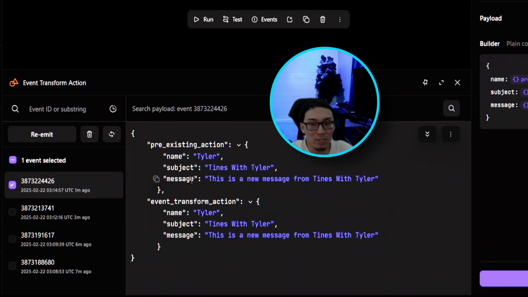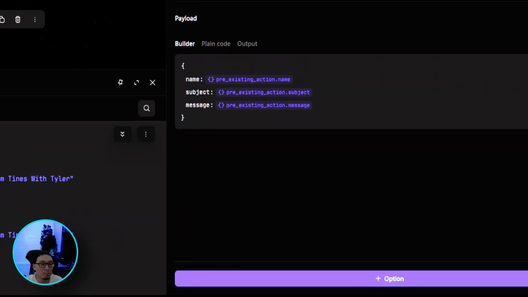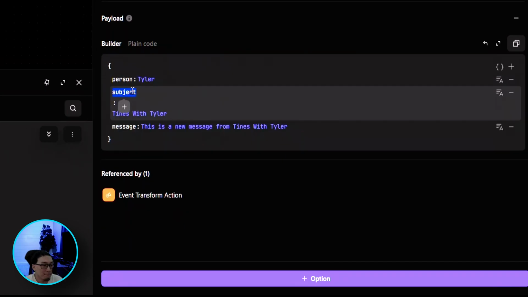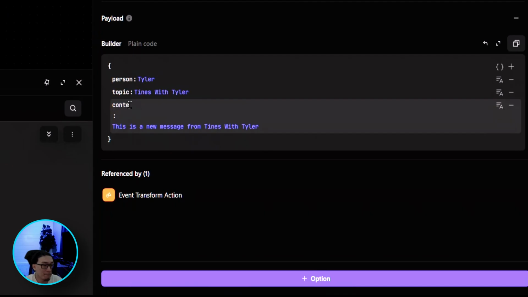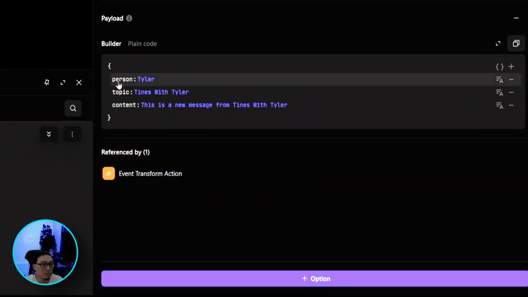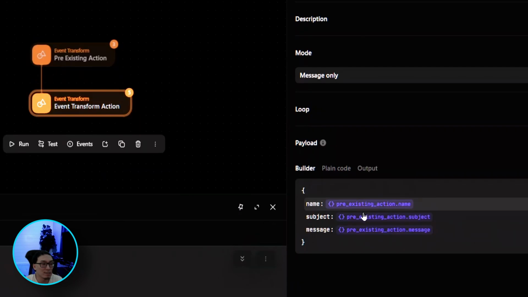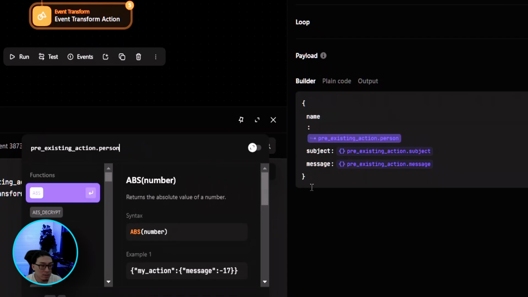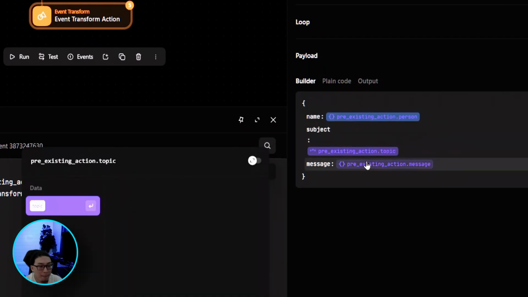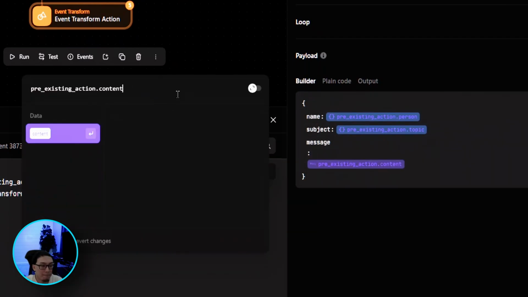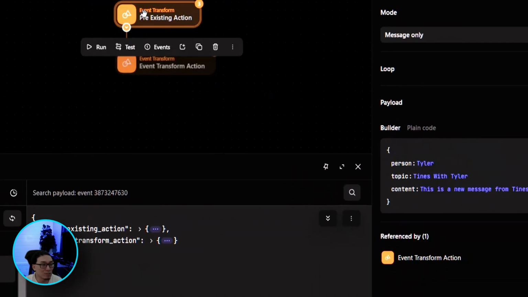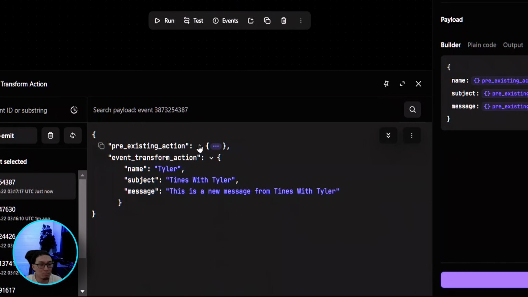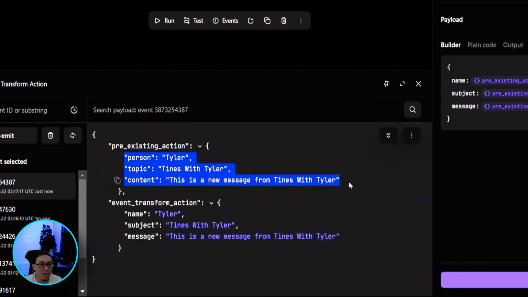But what the event transform message mode allows you to do is format and standardize the input. Say for example, the data that was coming in wasn't named this way. Now that I've changed the simulation, the key value pairs will be person, topic, and content. We'll also have to change that in the event here. If we leave the key names in this one to this, we can standardize the input. So now that we just reran with the new data, we can check that the name still comes out this way, but the data that was coming in was actually referenced differently.